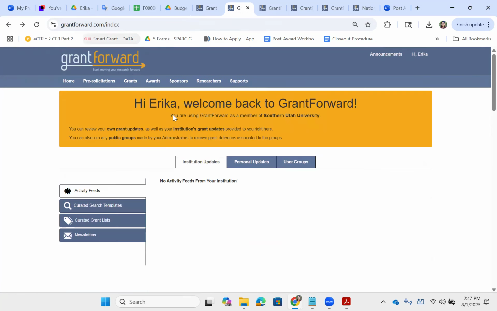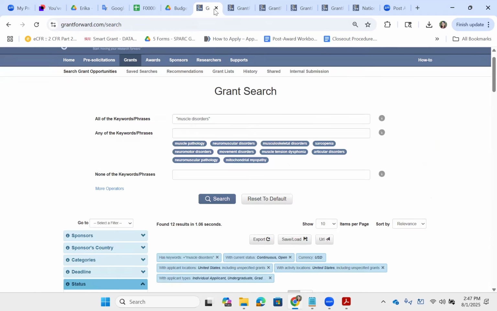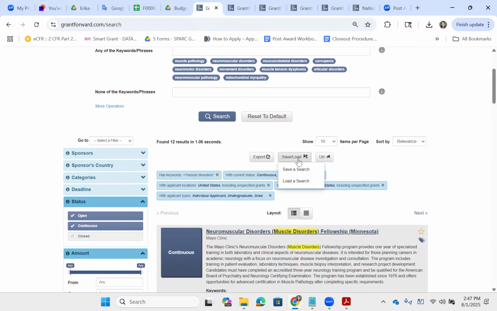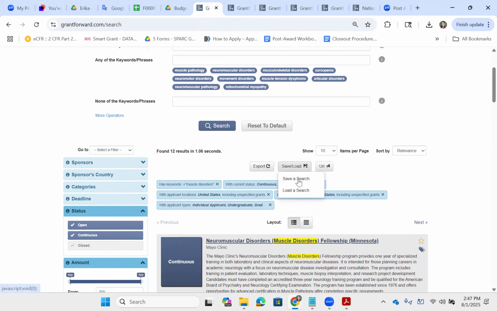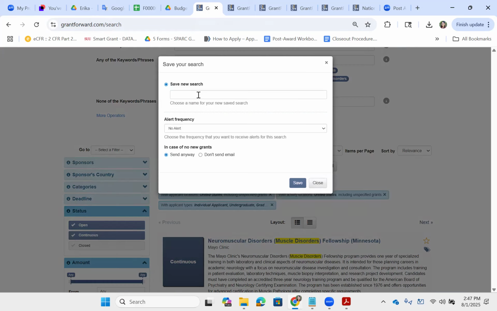Okay. And if you want to save a search, for example, you want to save this search regarding the muscle disorders, you can do this as well.